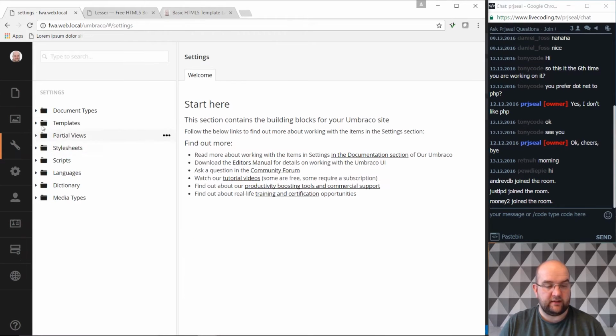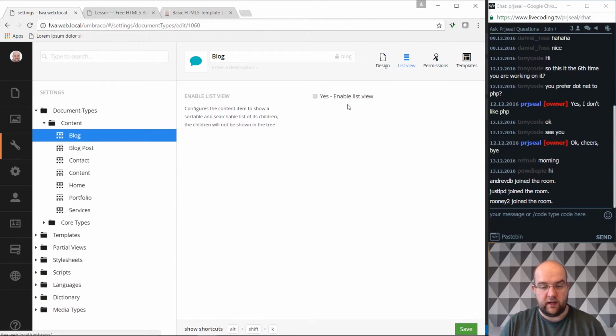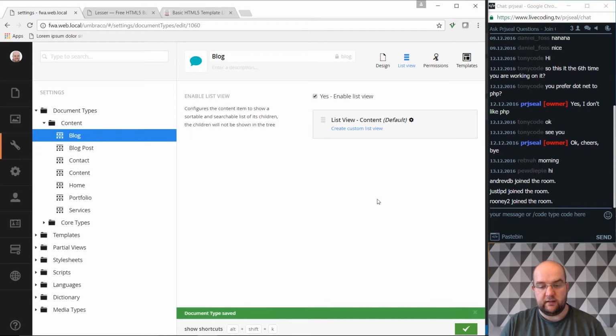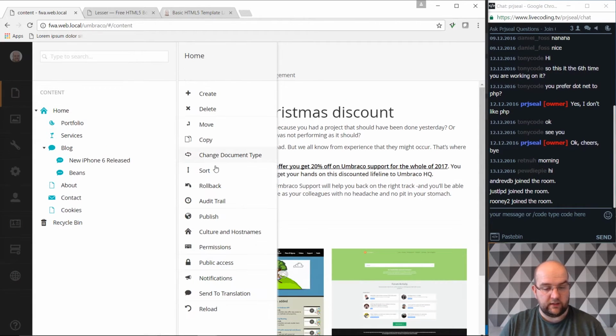So if I go into settings and then the document types, content, and go to the blog section document type, then I can go to list view and then just tick yes, enable list view. And then it assigns one by default, list view content. So now if I go into the content, I'll refresh the home page, so I'll reload the home node, and then what you'll see is this blog section.